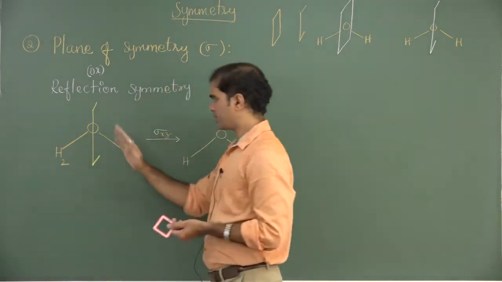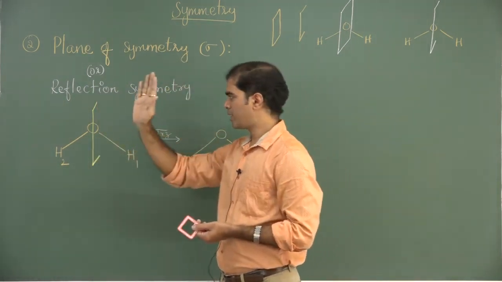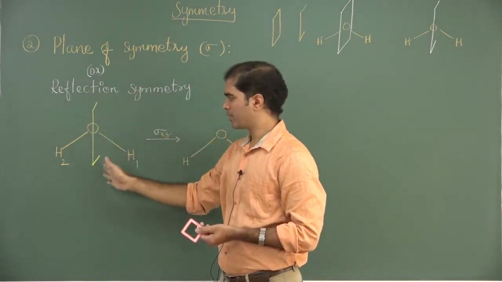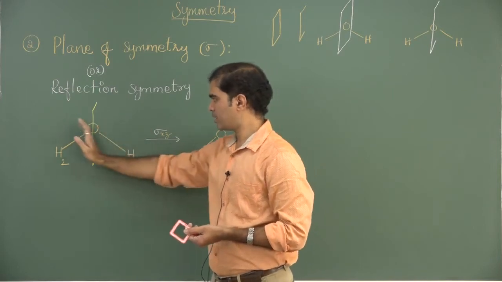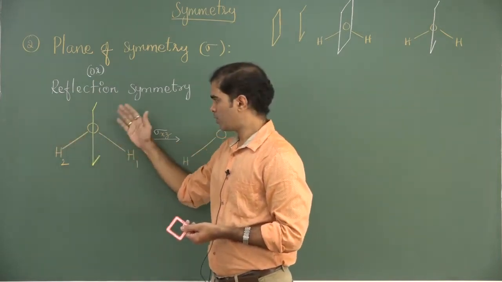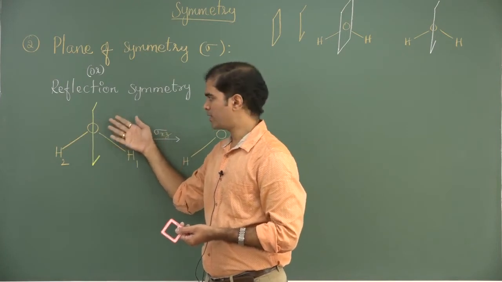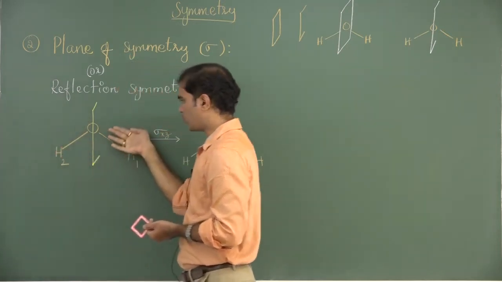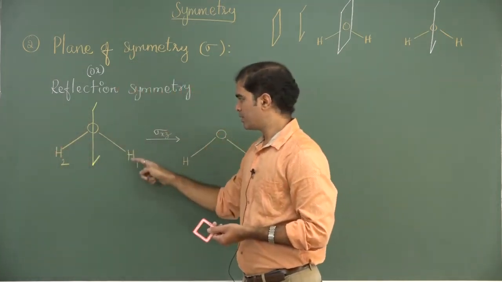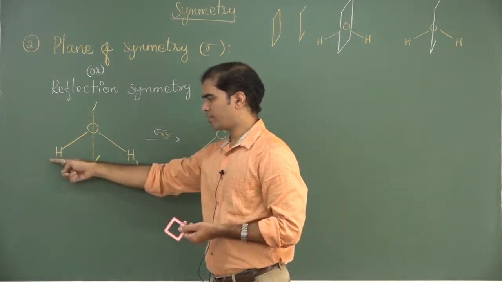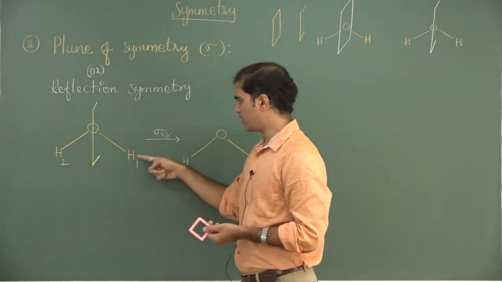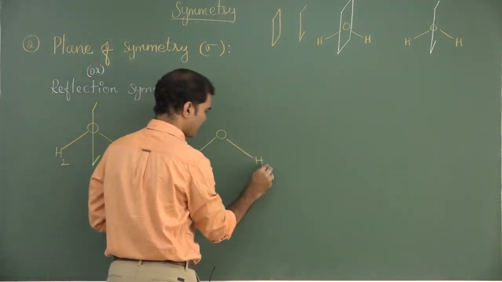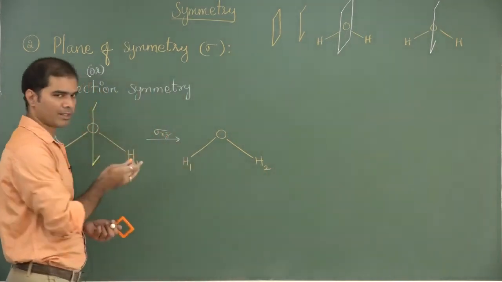Now as they exchange, the imagination should be in such a way that I am passing a plane that has bisected the molecule into symmetrical halves. Bisected means cutting. So you are getting one half to this end, other half to this end, and whatever half was coming towards your right hand side gets reflected in your left hand side, and whichever half that you are getting in your left hand side will be reflected in the right hand side. In such a case, H1 should reflect at H2 position and H2 reflect in H1 position. So we say that H1 and H2 are exchanging, they are reflecting into one another.